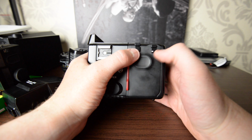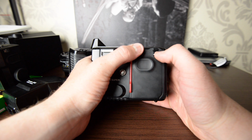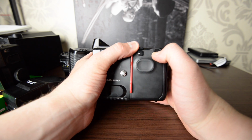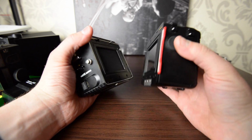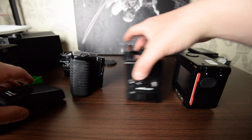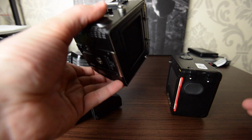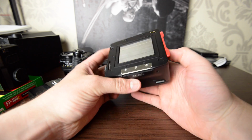So the way you take it off, it has 2 arrows pointing down on this one, and this is really annoying. I hate this. I wish they would have done it different, but whatever. You have to push these down, these 2 right here, and at the same time press into that top one with the left thumb. It's kind of hard to explain. Alright, and then it pops right off. Okay, so you see it comes completely apart. Alright, and this is what's left. This is the body. That's all. That's pretty crazy. So the interchangeable back.